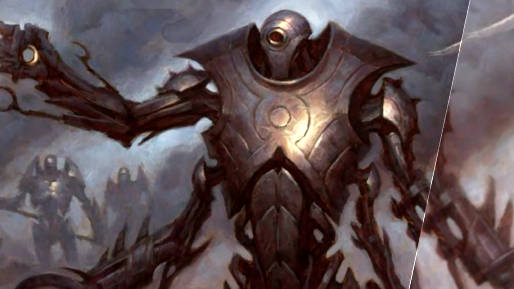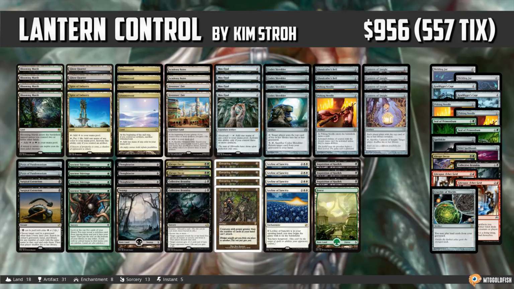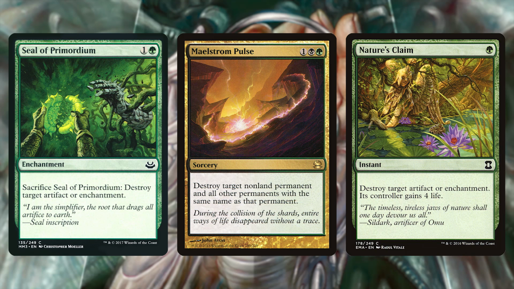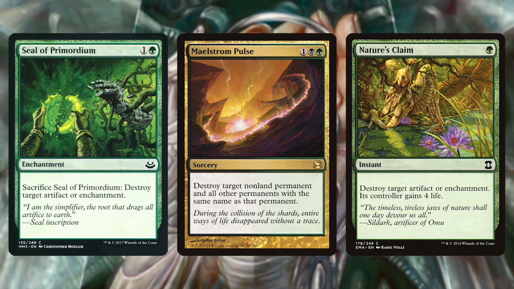Another example, sticking with Stony Silence, is Lantern Control, and we can see the same trend, but with different cards. So Lantern Control is going to play stuff like Seal of Primordium, Maelstrom Pulse, Nature's Claim. Those are all efficient ways to get a Stony Silence off the battlefield. Seal of Primordium in specific is really unique because it works really well with the plan of the deck. You want to be playing Ensnaring Bridge and being empty-handed so your opponent can't attack you. So Seal of Primordium, you can just let sit out on the battlefield, and even if your opponent draws a Stony Silence later in the game, you can still kill it while also remaining empty-handed to prevent yourself from dying to creatures with Ensnaring Bridge.